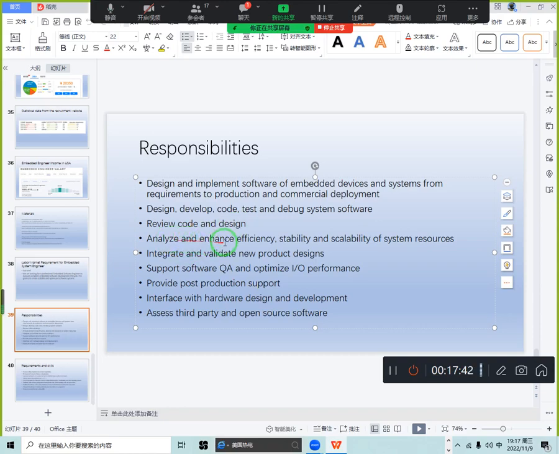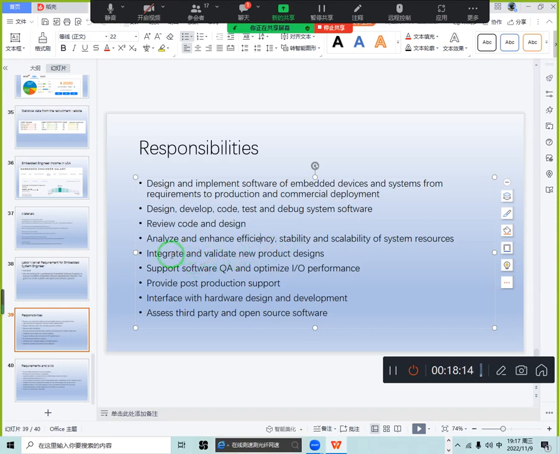You also need to solve the stability and scalability of the system. Sometimes the system is unstable when running in the factory or on the customer side, so you should make it more stable and efficient. If the software is too slow to respond to signals in time, you should increase the efficiency.